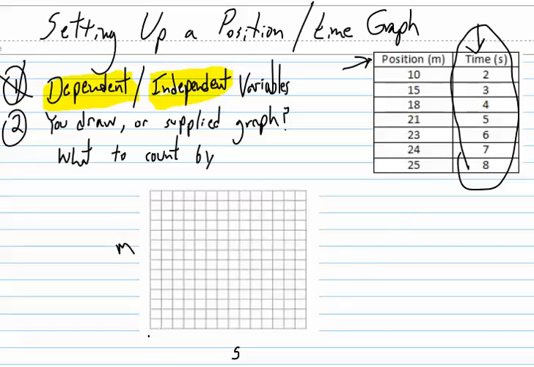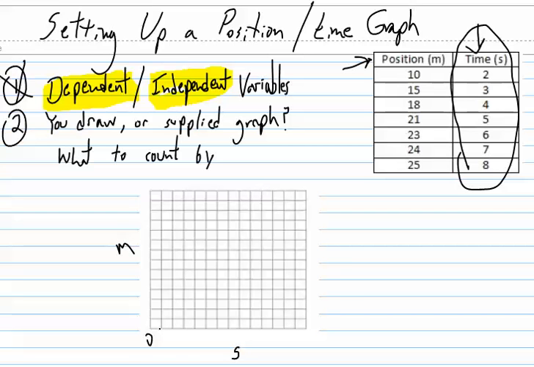Are we going to start with 0 here, or are we going to start with 2 here at the very bottom left corner? Really, you could start with 2, but since it's pretty close to 0, and I don't think it's going to change the way our graph looks, I think I'm going to start with 0. So I'm going to put 0 here, and I'd like to have 8 go out here at the far right somewhere. Why? Because I want my teacher to be able to read my graph. I don't want to waste all this space.